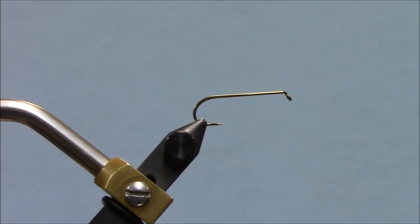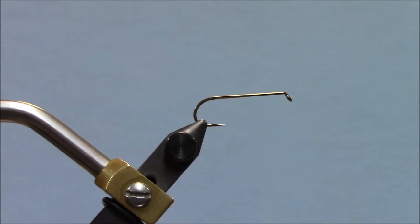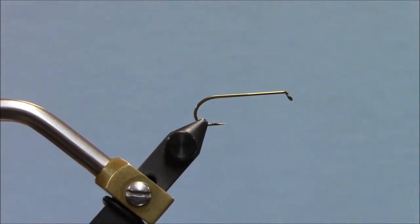This is a Bob Clouser minnow. Bob is a very famous tier. We're going to replace the pattern in the book with this genuine Bob Clouser format, and I like it better.